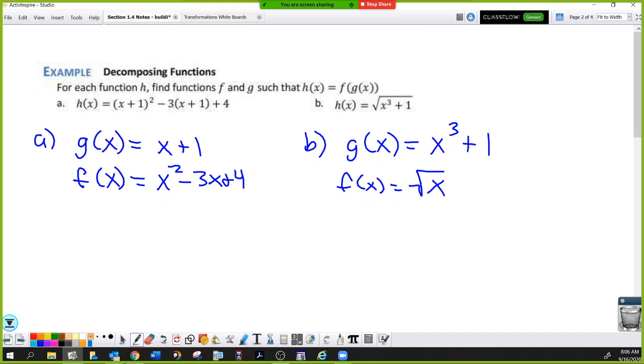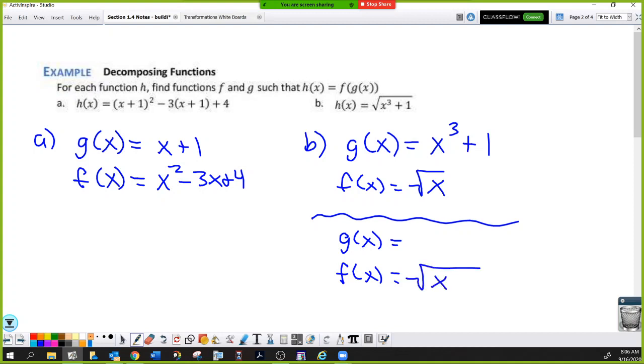For example, if you don't mind, can I show you another way of doing that question? Okay. Alternate way. And it doesn't matter which way you choose. We could have said that the overall structure, which I'm saying is f of x, was the square root of x plus 1. And if we do that, we're going to say that our x was replaced with x cubed. That gives you the same result. If you plug in x cubed into the square root of x plus 1, you get the square root of x cubed plus 1.